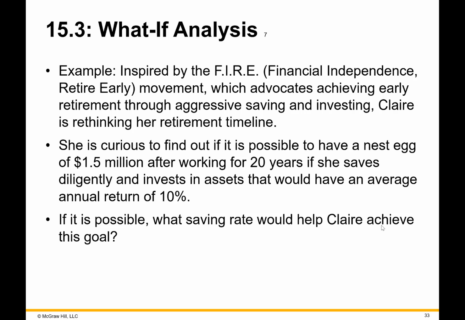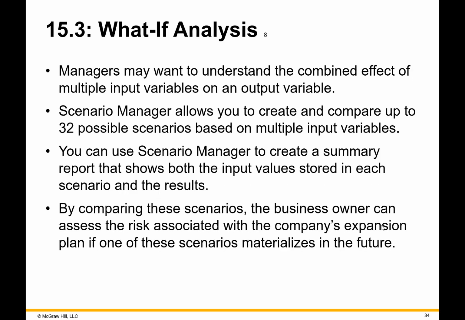So this is a type of example where you need to use goal-seek, because her goal is to save a $1.5 million nest egg after 20 years, and she needs to find the saving rate and the investment return rate to achieve this goal. And the third case where we use what-if analysis is Scenario Manager. A data table allows you to change up to 2 input variables, whereas goal-seek only allows you to adjust the value of one variable at a time.